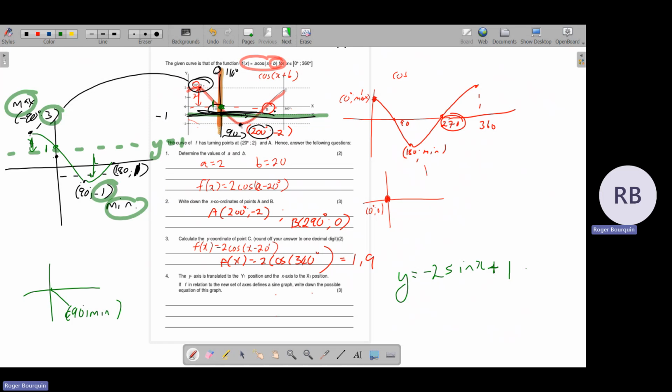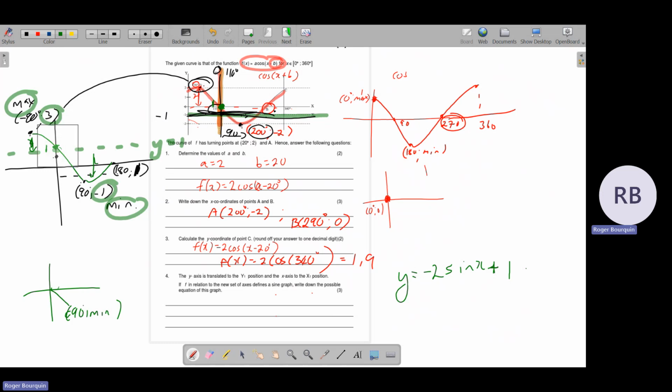Okay, so go through it again quickly. Okay, the axes move. I usually just kind of redraw my graph. The minimum now is at 90, minus 1. I made my life confusing by not recognizing that this is 0, 1 over here. You with me? At that 110, it's 0, 1, right? Okay. So normally a sine graph starts at 0, 0. This one starts at 0, 1.